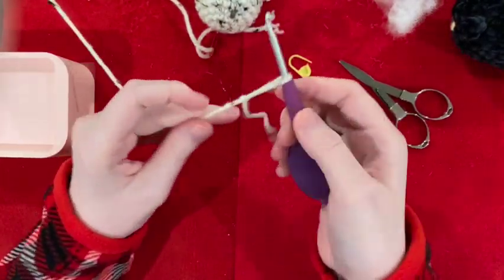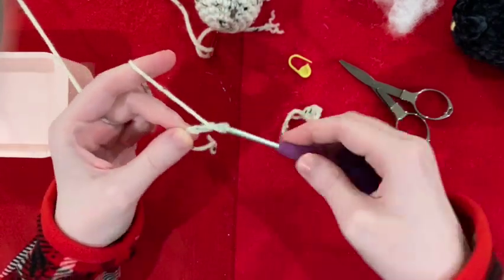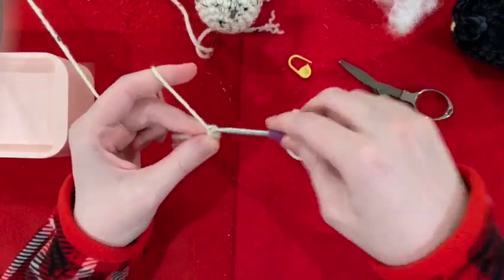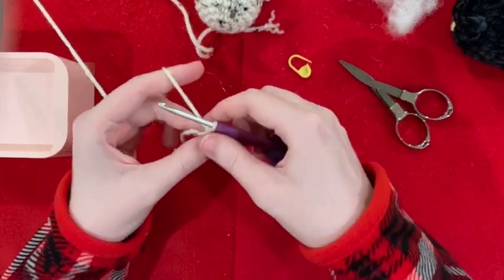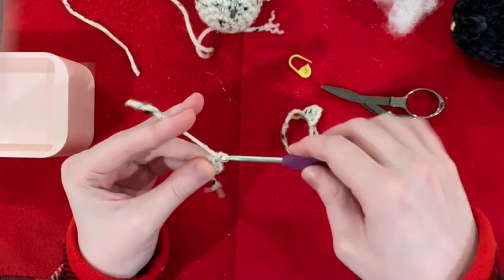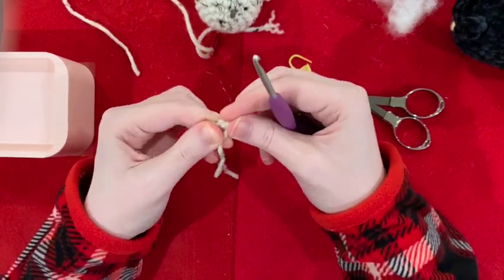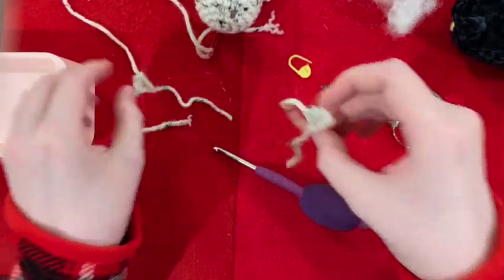Now let's make our ears very quickly. Chain 3. 1, 2, 3. In the second chain from the hook, make a single crochet. In the third, make a half double crochet. And fasten off. You can always shape them if you want them pointier. But that's it. That's what I use for my ears.